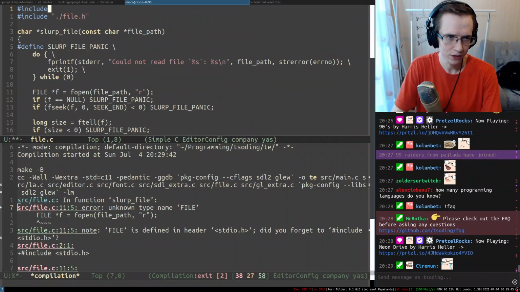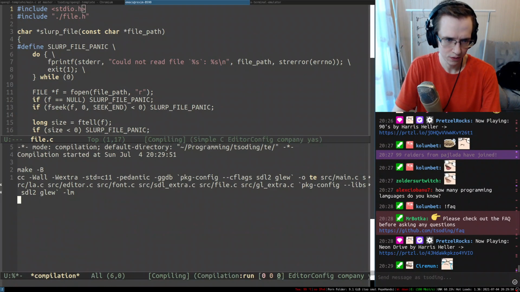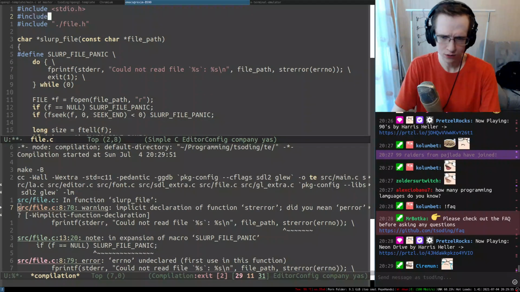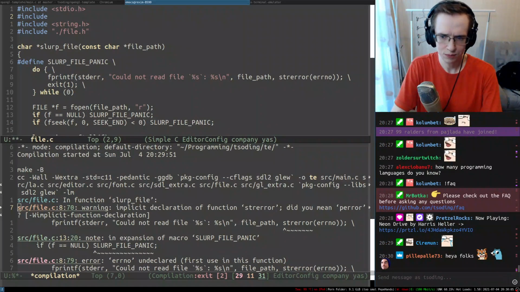So this one requires stdio. It takes too much time to actually compile. I'm actually quite surprised. Why does it take so much time to compile? Is it because of the STB? Probably because of the STB. So strerror and maybe errno.